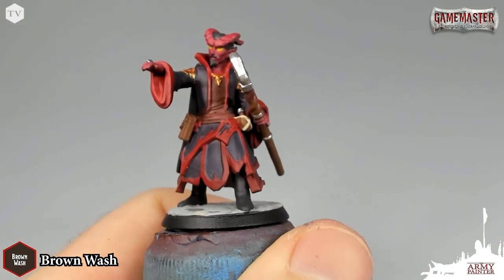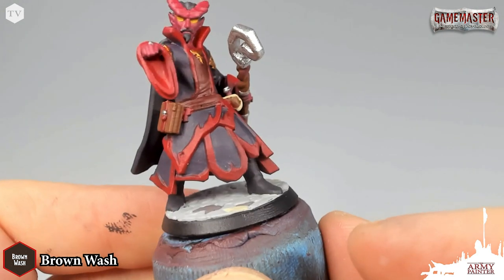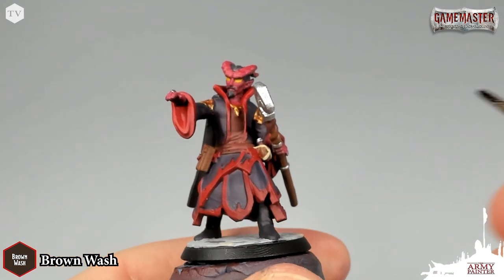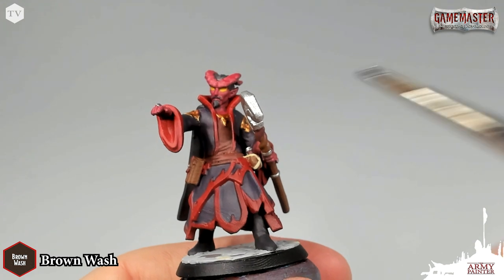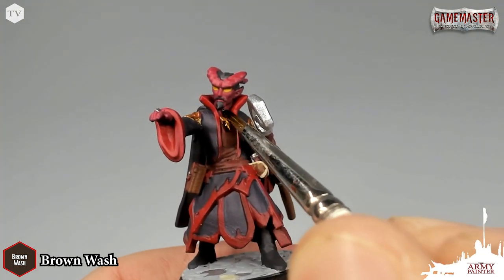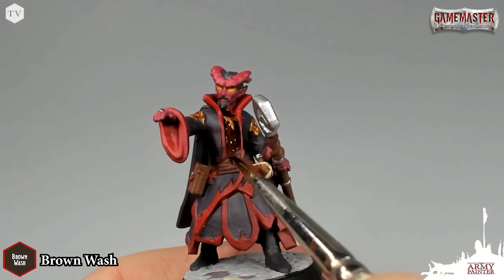Now that we've gone ahead and base coated the entire model, you can see I painted the rim of the base in abyssal black just to finish that off. We're going to apply a wash, and this is going to add a ton of shading, depth, and contrast to the model. I'm starting with brown wash, and I'm going to apply this all over the skin tones on the model and also the chosen red tones that I'd like to, like this cobalt red here.